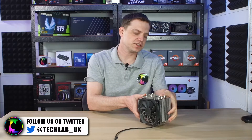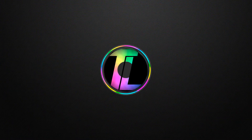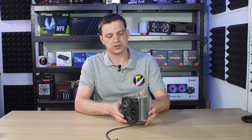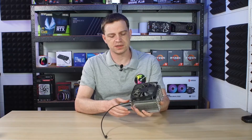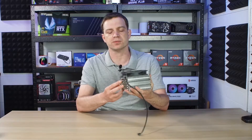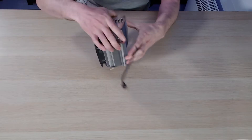After a bit more inspection of this cooler though, it turns out it's not too bad. Apart from the dirt and the fan, we've got a pretty decent cooler on our hands. It is a bit dirty, a bit janky, but it's a pretty decent cooler. We've got a through-and-through six heat pipe cooler with a copper base and a great big fin system on top, so it will actually perform really well.